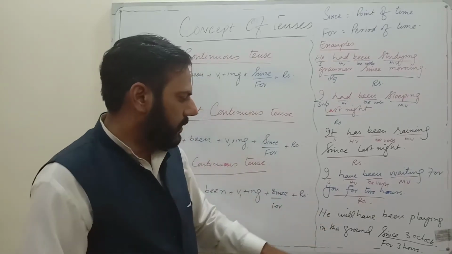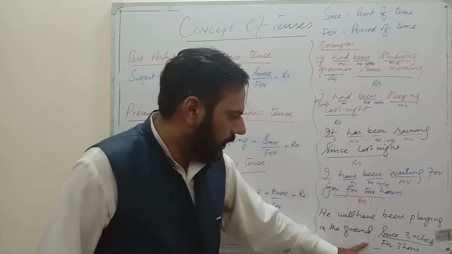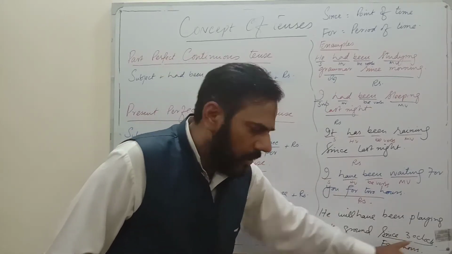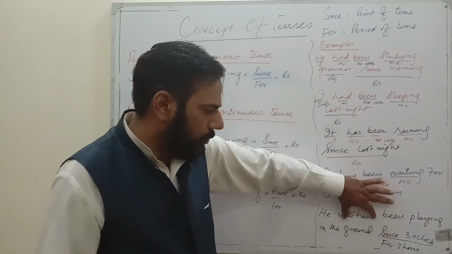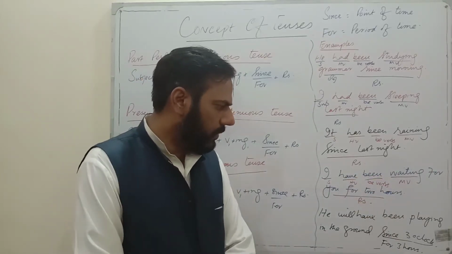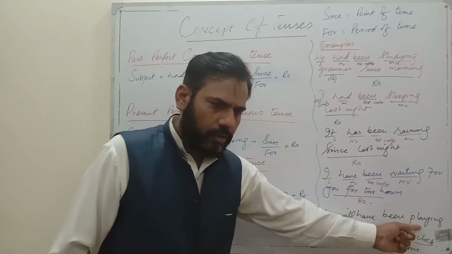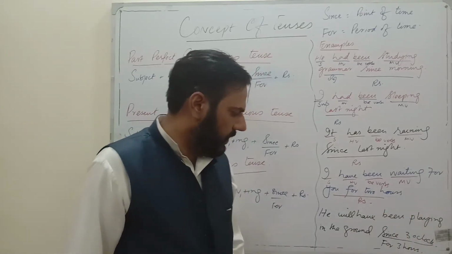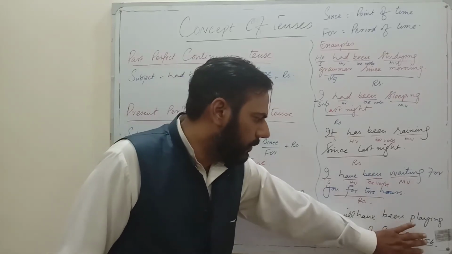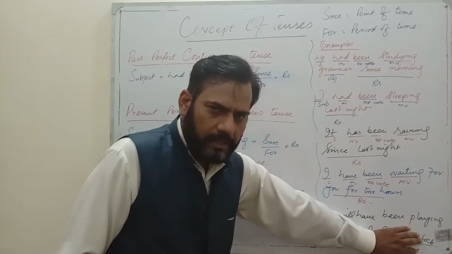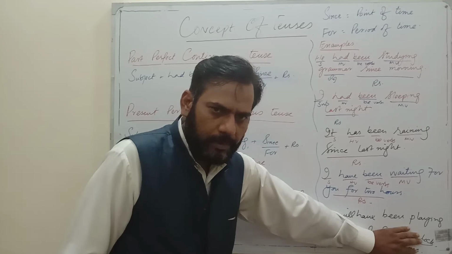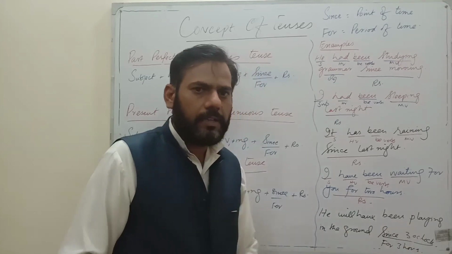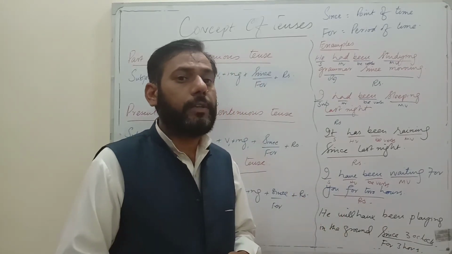If we say that he will have been playing in the ground since 3 o'clock or for 3 hours, you can see both easily. He will have shows future, been is the third form, future perfect, ing form for the continuous tense, future perfect continuous tense. And in the ground, if you don't want to mention the time, it will be okay, then it will be a habitual sentence, you can say that, because he is in the habit of playing, he was in the habit, he will be in the habit of playing, he starts playing and he doesn't know when to stop.